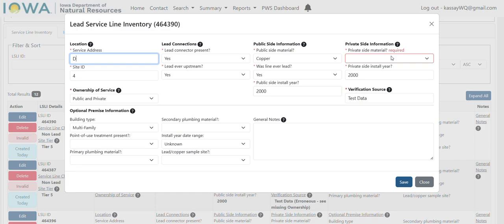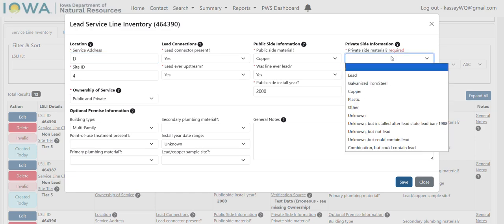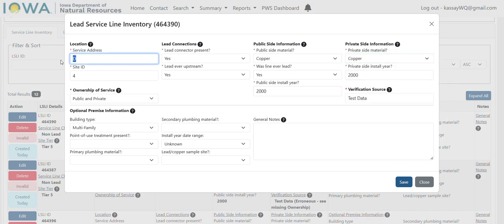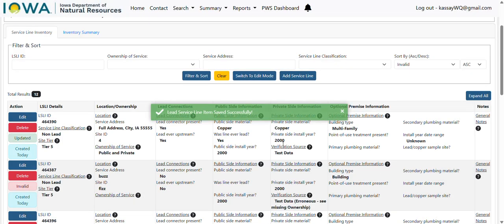Click Save once all of the data has been updated and all required fields have been completed. Here we go. This field has been corrected.